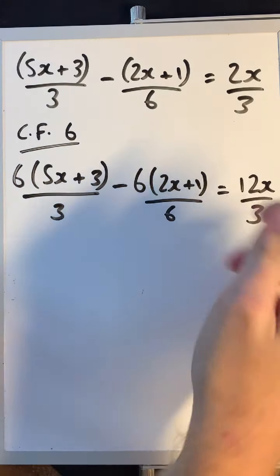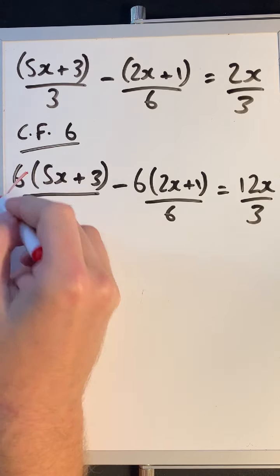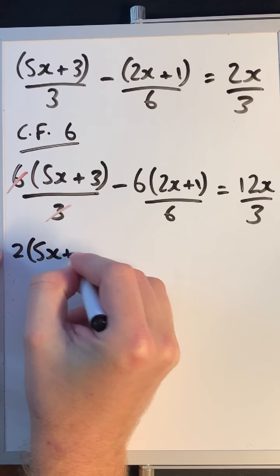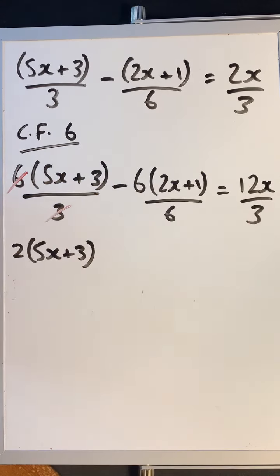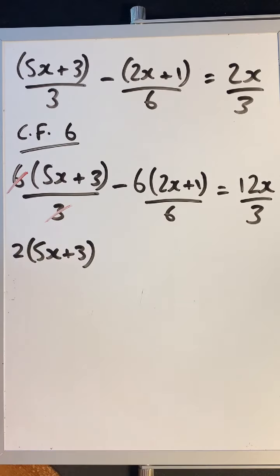Okay, so just to save a bit of room for me there on the side, we'll go straight for it. 6 times 2x is 12x. Okay, so let's cancel these down then. 3 goes into 6 twice. And it might not look very nice doing these solutions, but you do get down to something pretty simplified quite quickly.